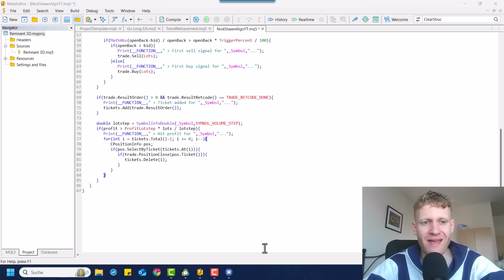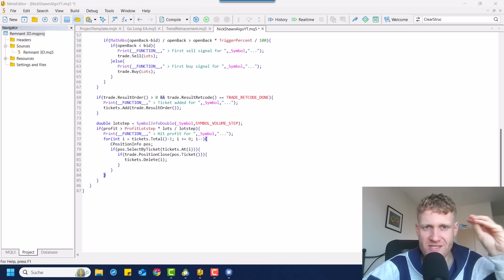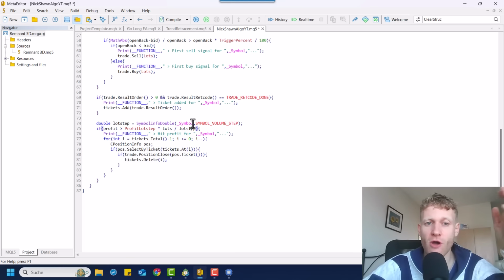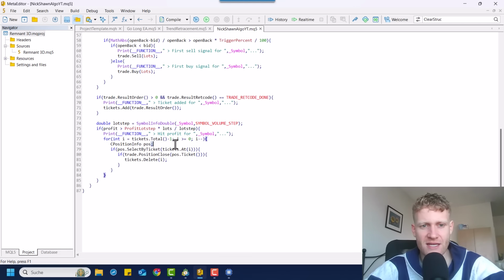Again, I have to say this again, this program is not 100% safe for live trading, because if you, for example, only delete 50% of your positions, you will still have the other 50%, and then the program would go on from this point on. So it's not 100% for live trading. This is more for testing.